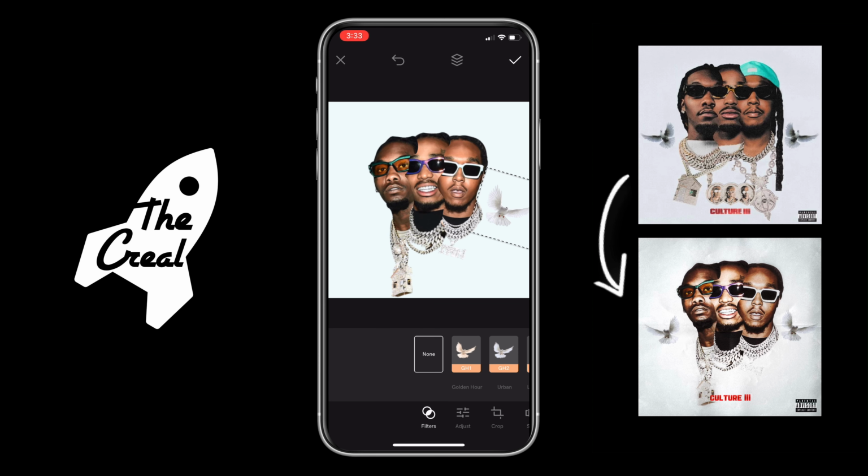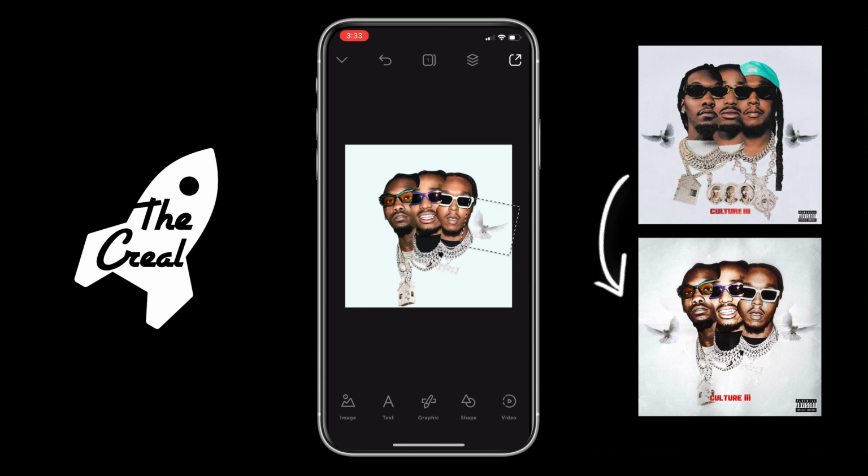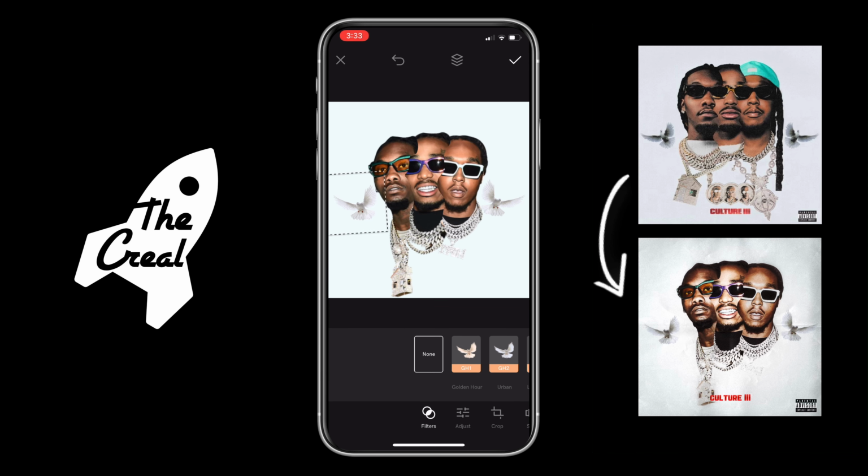Now we're adding the doves. Doves will be linked in the description, and I ain't even got to say too much. Just flip the dove image so you'll have 2 facing both right and left, and then you good. But I'm going to have doves linked in the description. Don't worry, I got y'all.